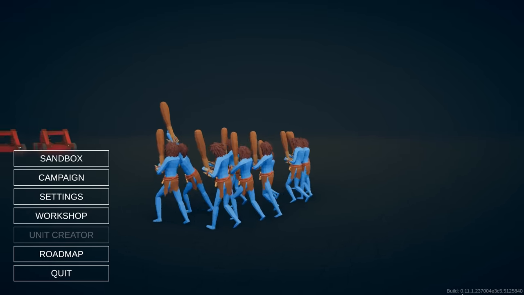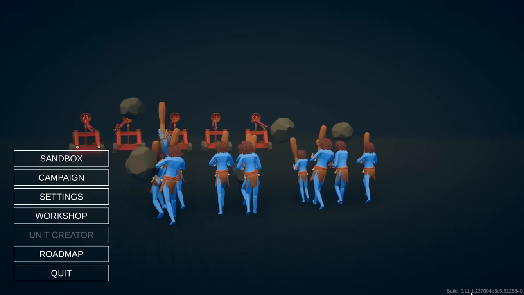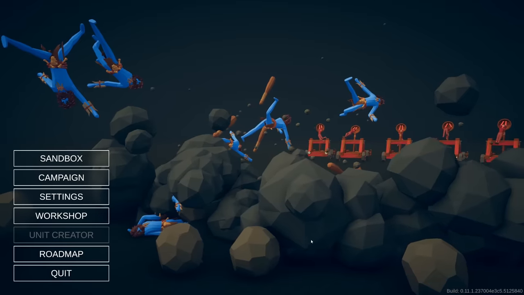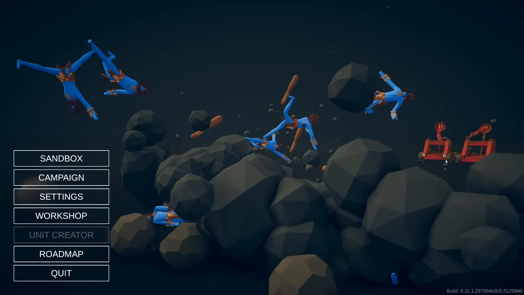There's something wrong with build 0.11.1. I'm actually kind of surprised it's not build 0.66.6 because that would be extra creepy. We've had a number of things happen to us. We've been trolled by... Hold on, that catapult has eyeballs. How come that catapult has eyeballs and the others don't?